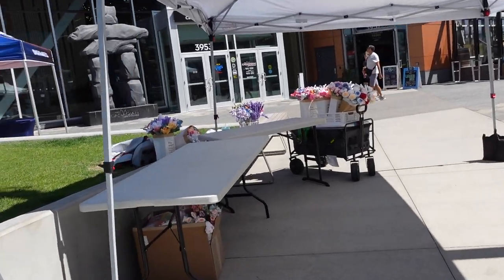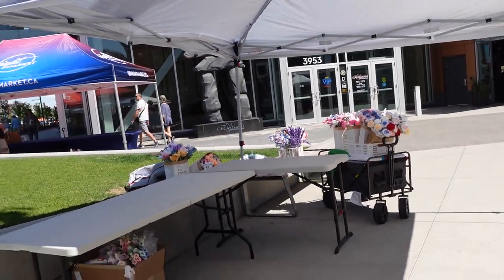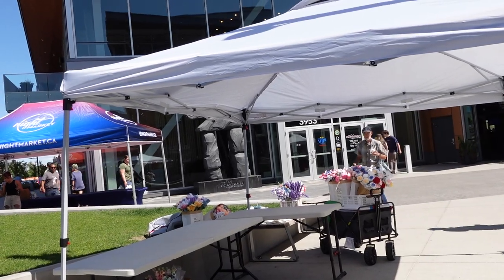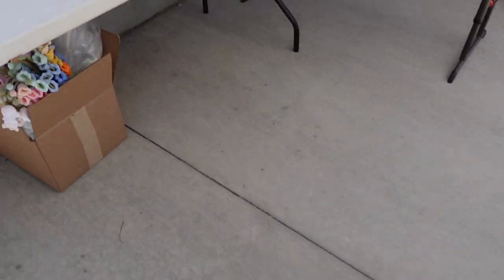But since people can walk through this way, I think maybe if I... I think something like that, but it also looks really small. I don't know. I can move tables after, but we'll start with this. There's also someone on the side beside me, so I don't want to film random pieces of the side.